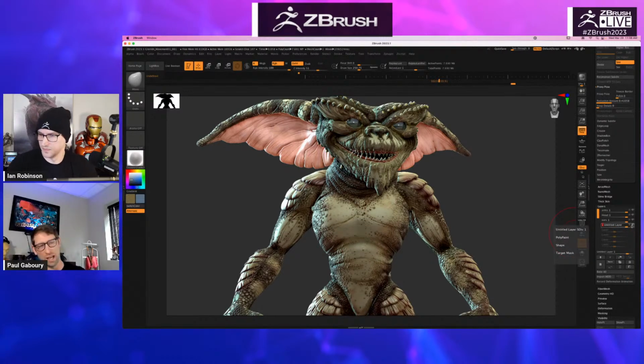and use this. And again, Proxy Pose is going to work with layers. Proxy Pose is going to work with Transpose Master. It's going to work with single meshes. It's going to work in any arbitrary mesh. It's going to work with subdivision levels. The mesh can be Dynamesh. It can be Sculptris Pro. The workflow is really opening up for us with this feature, I think, a lot. So there you go. That's how I started playing with it as well, and using it to do things with the Proxy Pose too. All right.